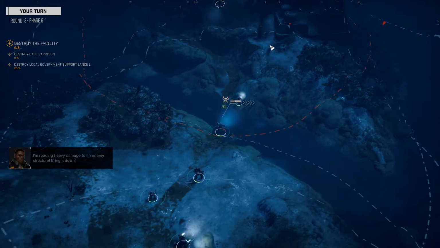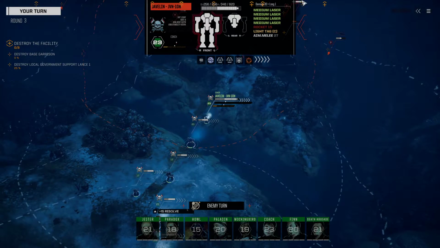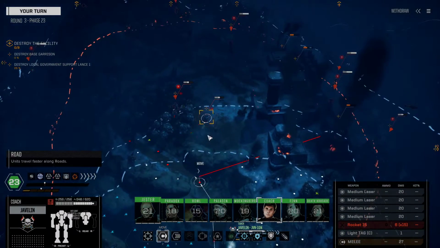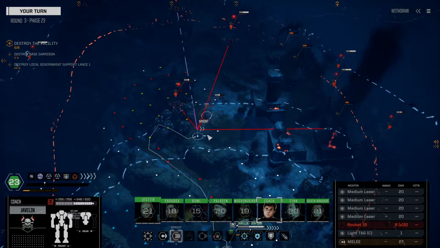Wow, that did a lot of damage to that base, too. And more artillery, a little light damage to the Javelin, but nothing too serious so far. And then there's one more artillery piece. Oh, I guess he didn't shoot. Okay, that's lovely. Coach, let's rush us around and see if we can't get a line of sight.